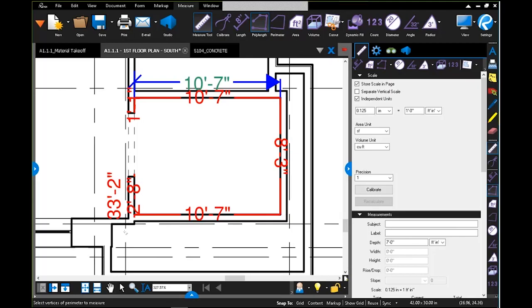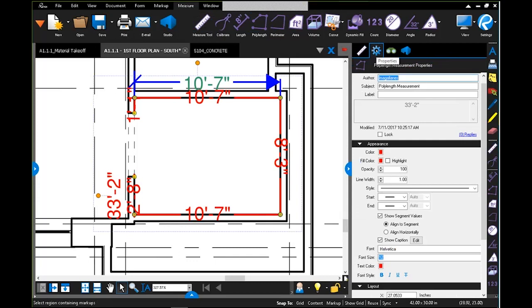Now, you're probably looking at your screen, doing either a right stretch or a left stretch of your neck. That was intentional, but there's a way we can make all of the text information horizontal. So let me escape out of this poly length measurement mode. I came back and selected the specific markup, and again I'm going to navigate into the properties panel. In the appearance section, there is an option where I can align the information to be horizontal. So everything is now on a horizontal level where I'm able to read this.